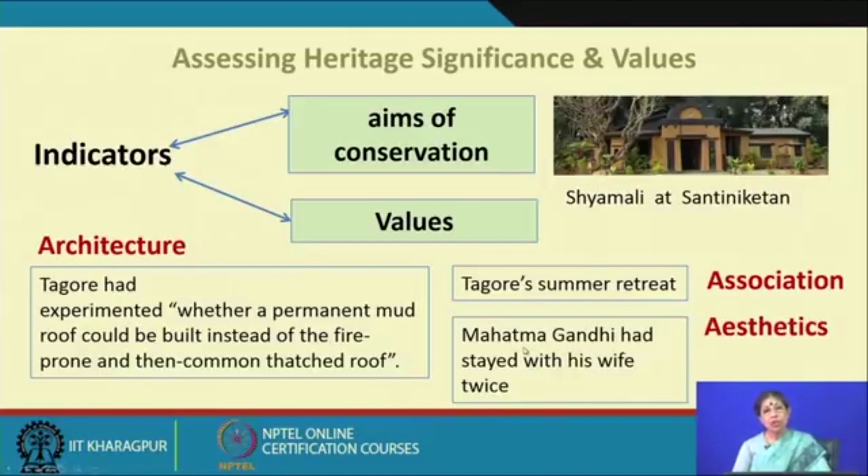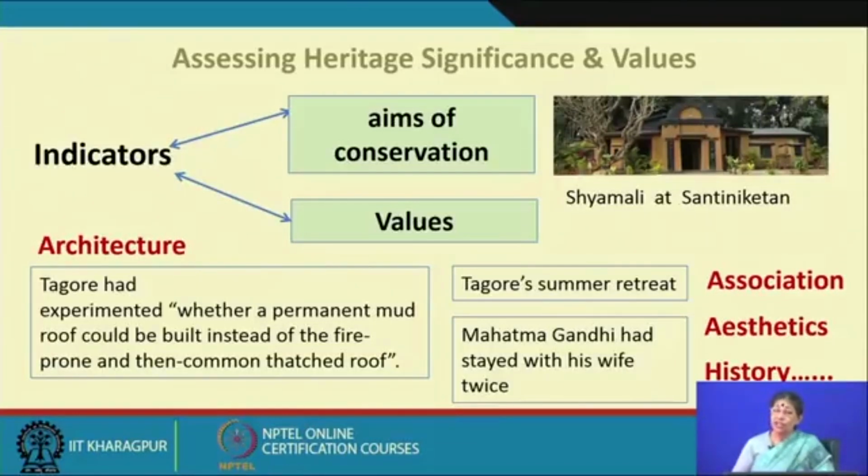So, we can say that if you talk about values of Shamoli, one is association, then the other is the architecture, aesthetics definitely, because though he got his inspiration from the tribal structure, it is very unique, it's very different, it has got the remarkable contribution of Tagore's thought and aesthetic ideas, and because he has taken the inspiration, as you can see, from Ajanta Ellora and our classical architecture, and also because it is a history, and there can be some more values attributed to this structure. Then when we assess these values, these actually decide what should be the way to preserve that.